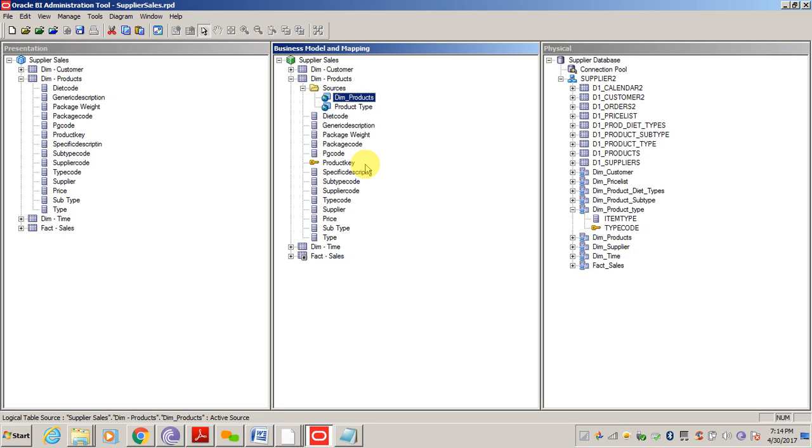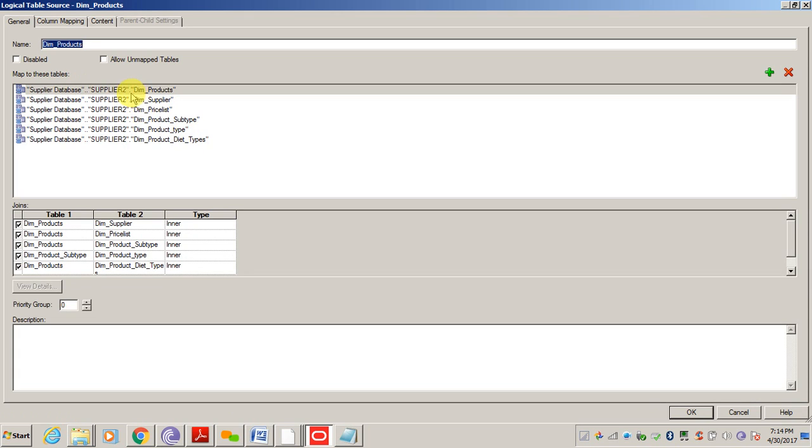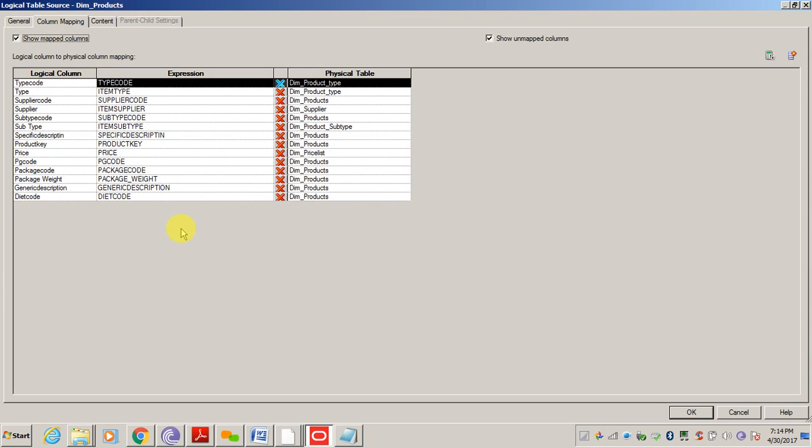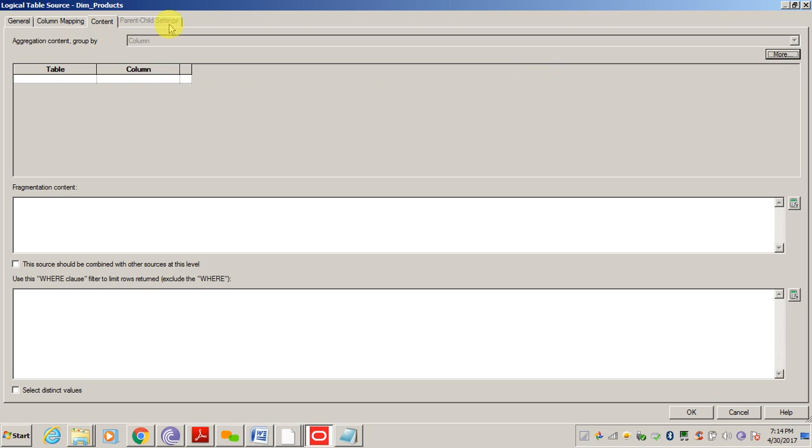So I'll just show you once again what is the first LTS and what is the second LTS. In the first LTS we have a join with all the tables, and multiple columns are coming from multiple physical tables, and we have not mentioned any content specification for this.